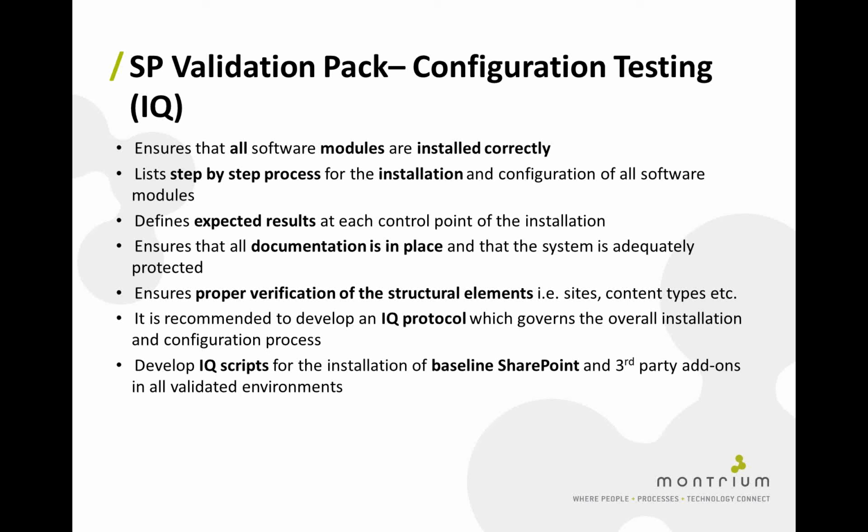We also define the expected results at each control point of the installation. And we'll also make sure the documentation is in place and that the system's been adequately protected. So, for example, making sure that the system is plugged into a UPS if we're dealing with the hardware, making sure that the system's part of the disaster recovery plan, making sure that it's been included in the backup schedule.